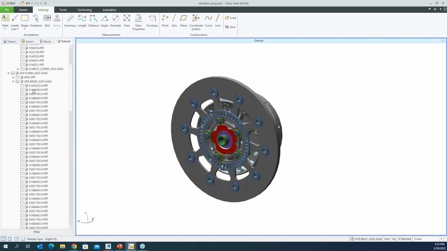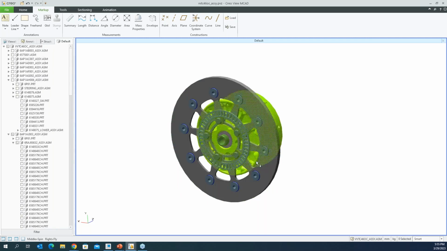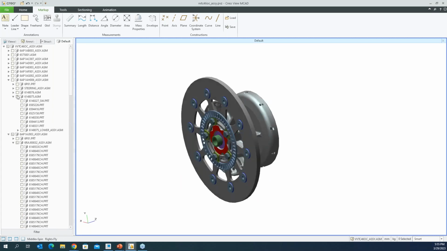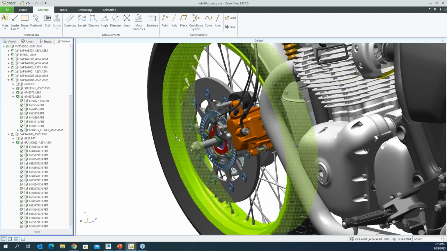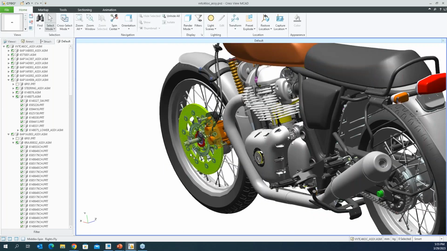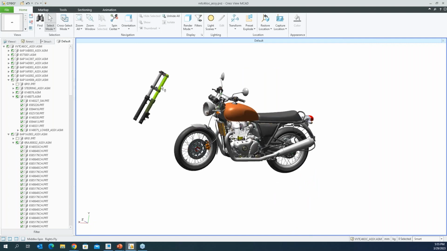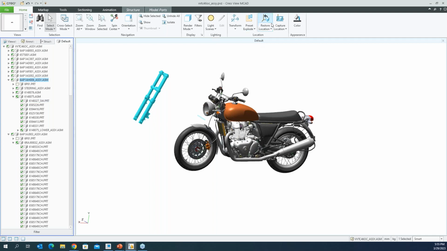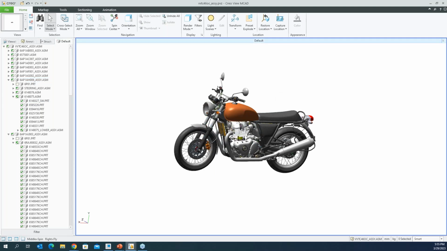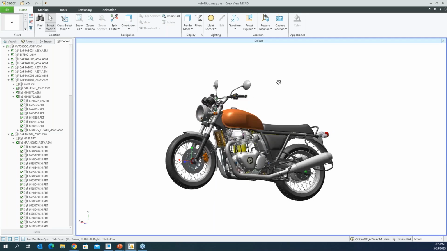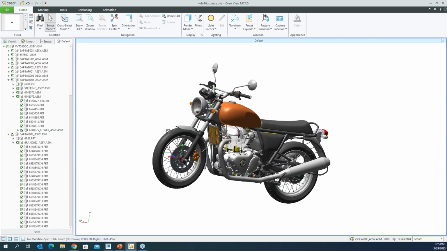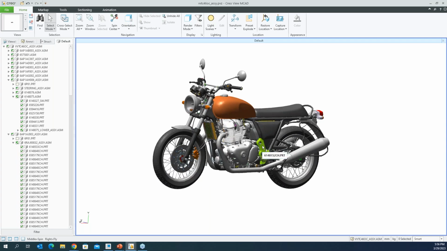In addition to being able to do this, I am able to specify which things to hide, which things to show. And if I show my entire assembly, I am able to go back to that fork assembly and restore it where it was. Please remember, whatever changes you're making here are not changing the original design. You're just making changes to a lightweight viewable of the actual design. So it's not the original design that you're making changes to, it's just the lightweight version of it.